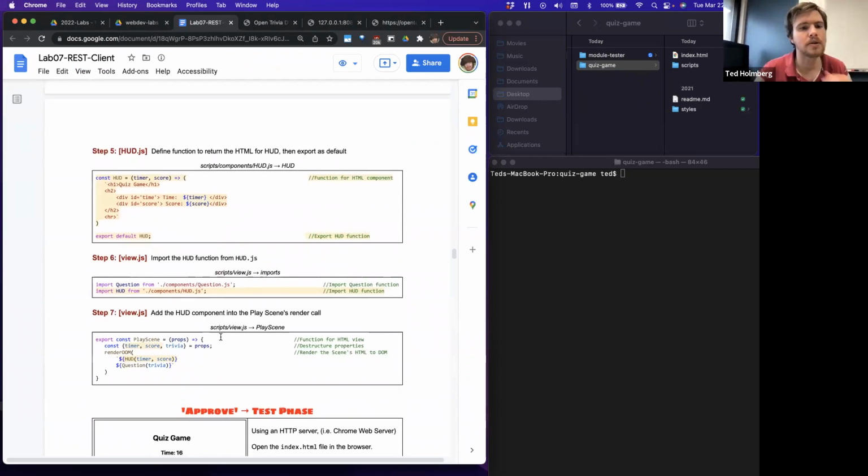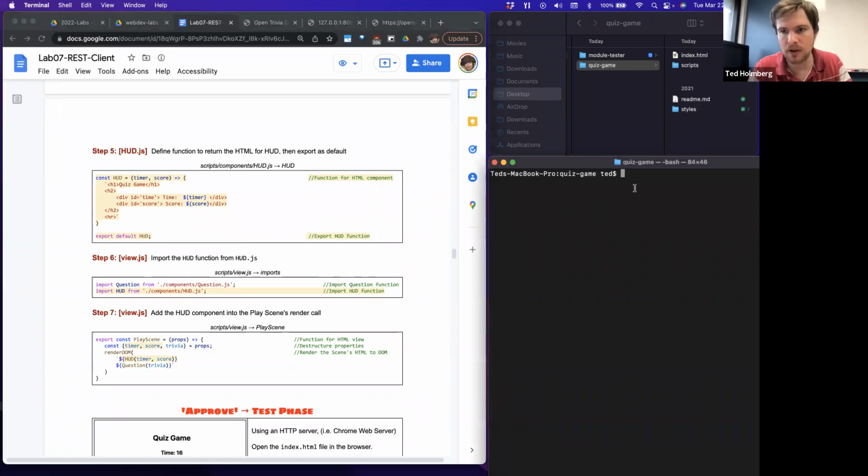And then I'm going to define a function inside of my HUD. I haven't created this yet, so I'm going to have to create a HUD. Since the HUD will be represented as a set of HTML elements, I'm going to put that inside of my components folder. So let me go into my scripts and then into my components.